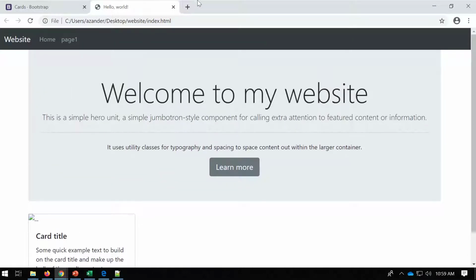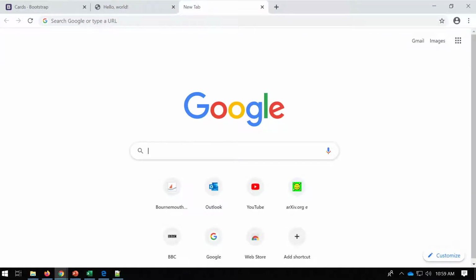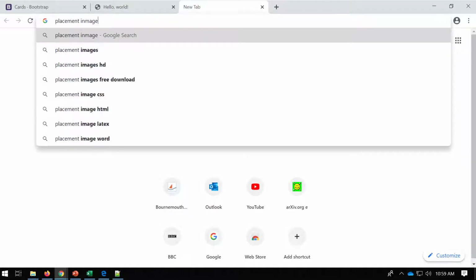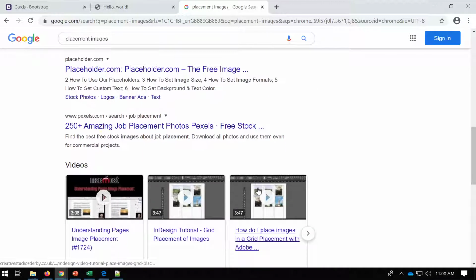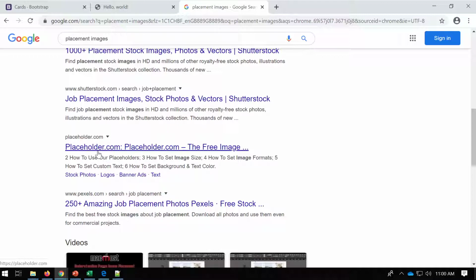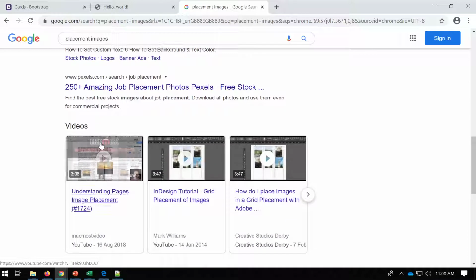If I go onto Google and type in placement images, we can find, for example, this website here, and there are many other websites like this that allow us to link into their service, and it provides us an image.